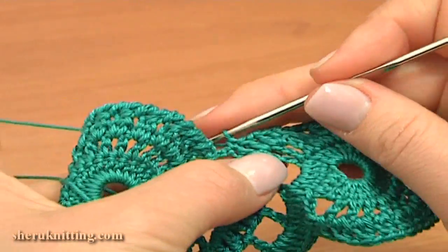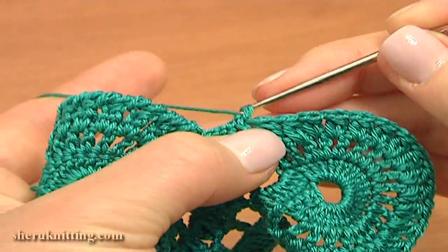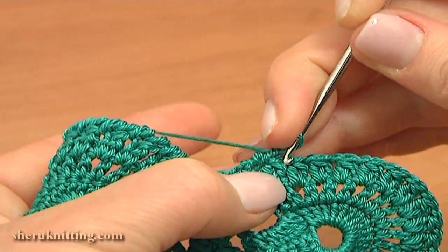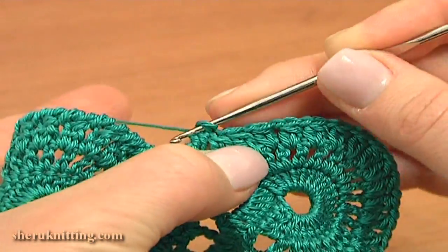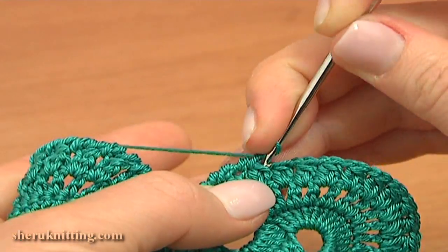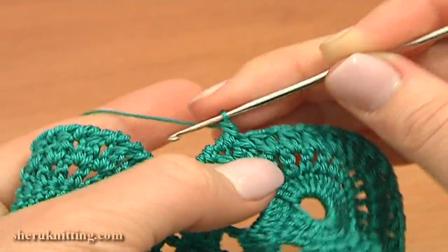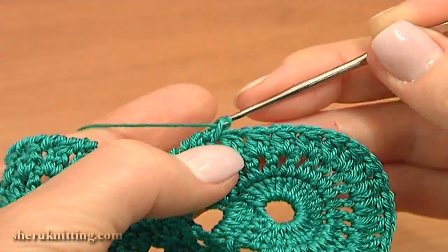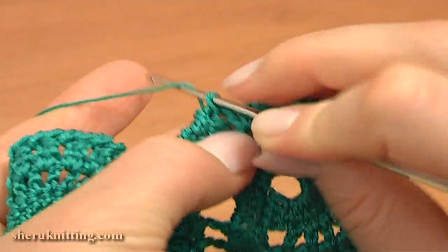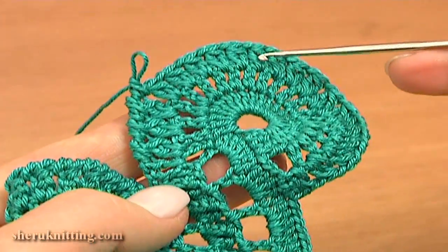First, reverse single crochet through the first double, then into the chain space of 1, then into the decrease stitch, and again into the chain space. Reverse single crochet into the decrease stitch and into the chain space of 1. Continue in this way, reverse single crochet into the decrease stitch and into the chain space. Keep working the trim and stop right after you make a stitch through the 11th decrease stitch.